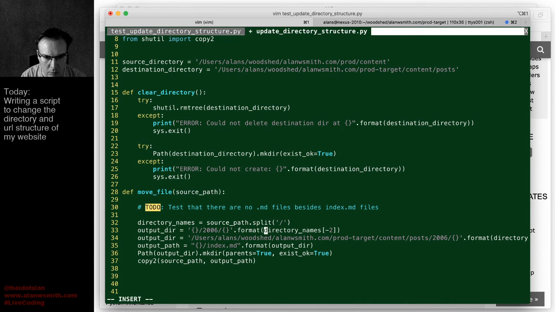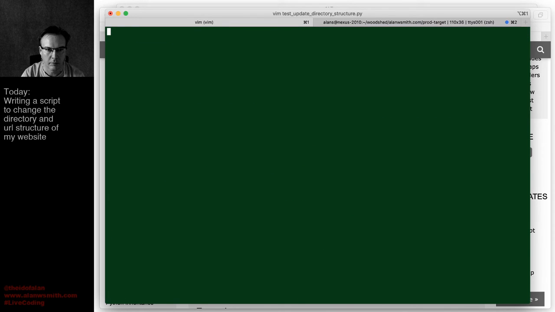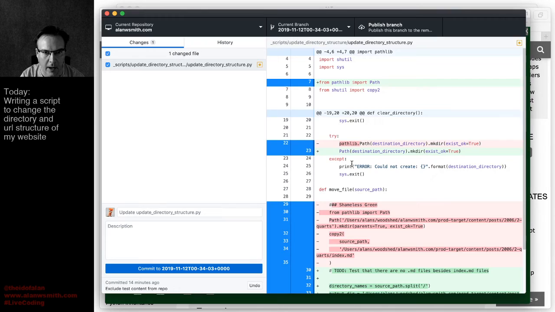So now we're going to get the basic part. Yeah, so this is us continuing to move down and take out the manual stuff. So see if this still passes. Still passes. There you go. And eventually we'll take out this 2006. That'll be the next thing that we try and accomplish here. So let's commit that.